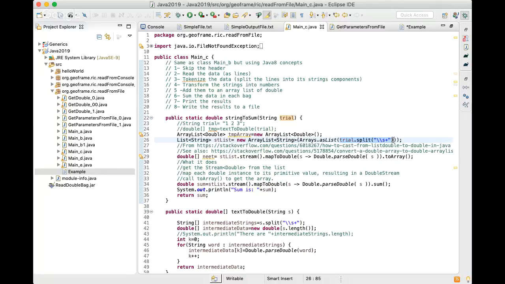I want to transform a vector of strings, an array actually, as in the Java language, into a list. And there is this further method, which is asList, that acts on arrays and transforms arrays into lists. We already used it before for transforming a vector of doubles into an array list of strings and then printing it.